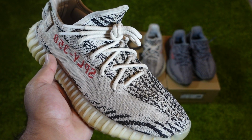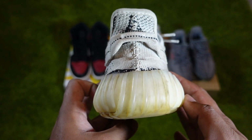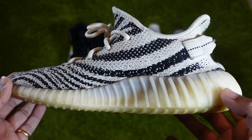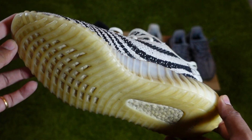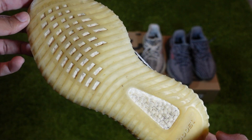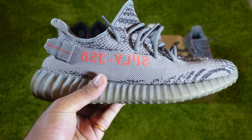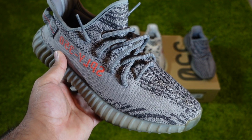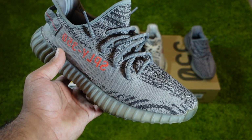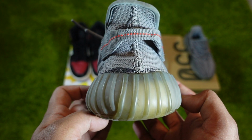So we have these three pairs here, the Bread Toes, these Zebra 350 V2s, and those Beluga 350 V2s as well. The Zebras are the dirtiest of the bunch. The Bread Toes aren't that bad. They just need a quick cleanup and to get rid of some toe box creasing. But these Zebras, you can't tell on the camera, are super, super dirty, especially the uppers. And then these Belugas here are the cleanest of the bunch. They honestly weren't that dirty at all. It's just the bottoms that were a little dirty that we're going to clean up.